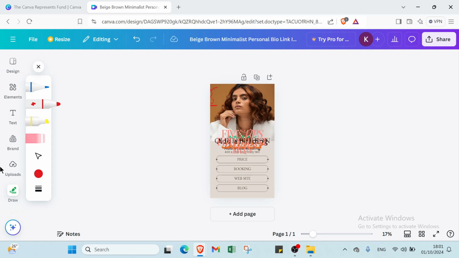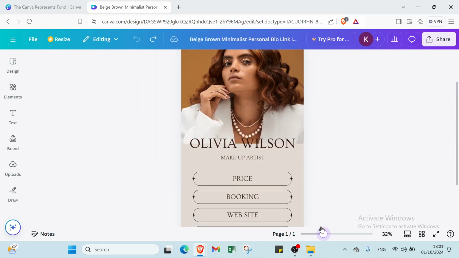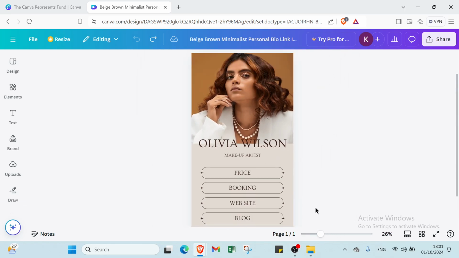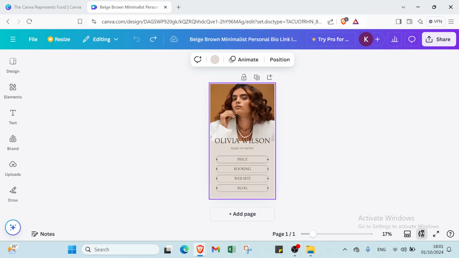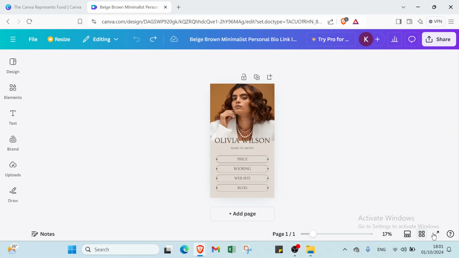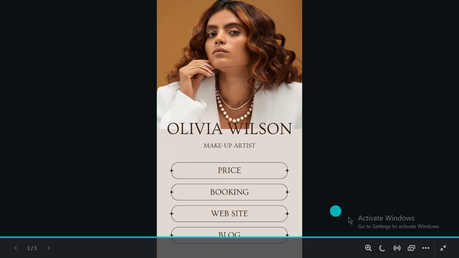If you want to delete it, you click over here and you add this one. If you want to come back, you click over here, and this is how it looks in the first. Then we have here for a zoom. If you erase like that, then we have also here thumbnail view, as you can see. Then we have grid view. Then we have here present full screen, as you can see.